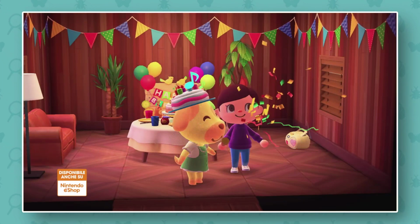In this next scene, we have Goldie's birthday party, or maybe it's the player's birthday party. I really can't figure this one out. It's actually my favorite scene in the whole of this video, I think. It just looks really cool, and I love seeing the animals looking so happy and obviously having more interaction. I think the animals in general look really good in this game. They've done such a good job modeling them and making them feel up to date with the new game, which I think is great. It's just a bit of a shame that Goldie doesn't have anyone else here at the party with her. It seems kind of sad. I don't know where her friends are, but hey, I'm sure she's gonna have a good time anyway.